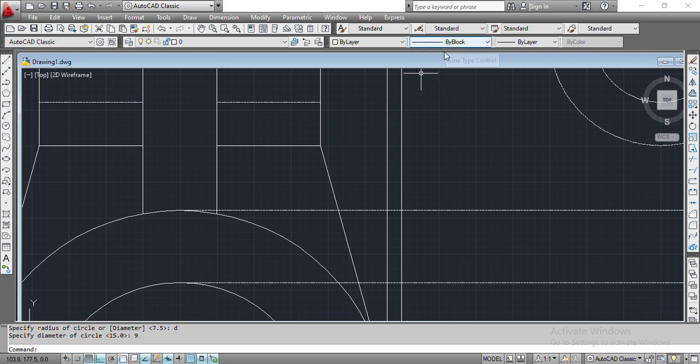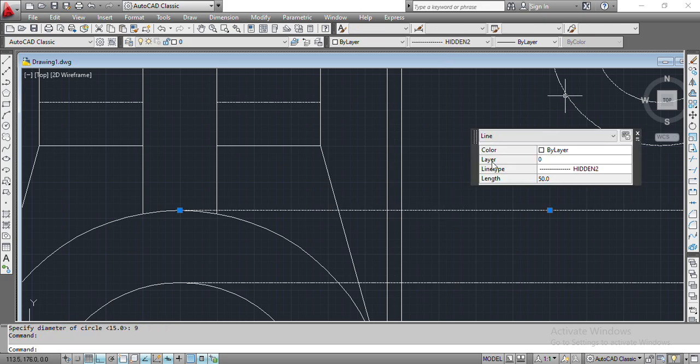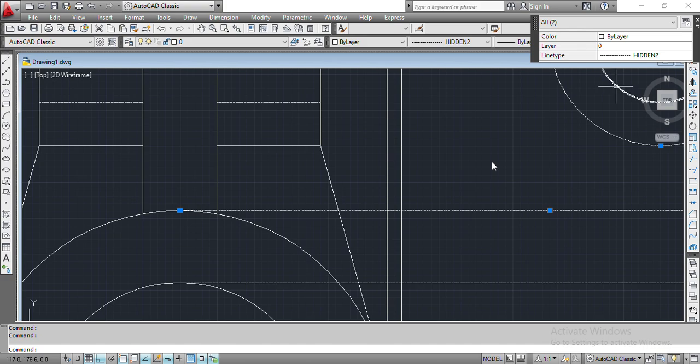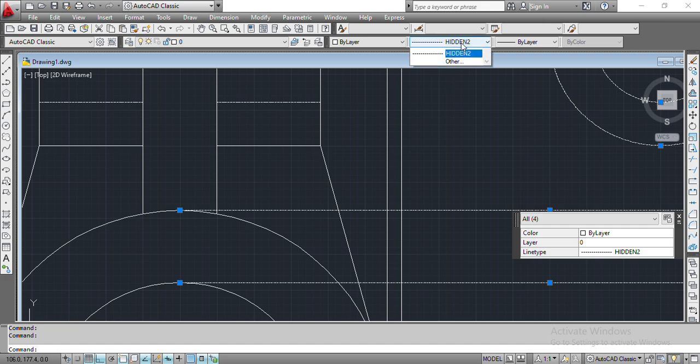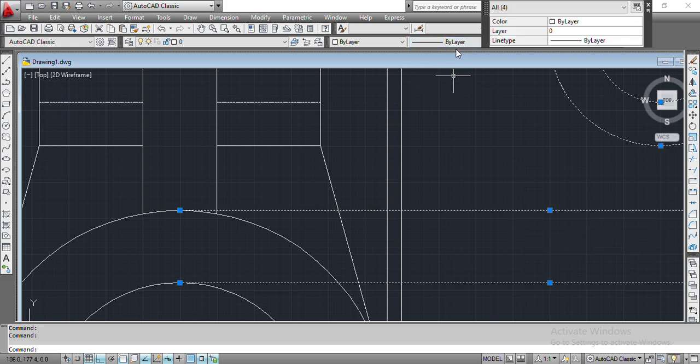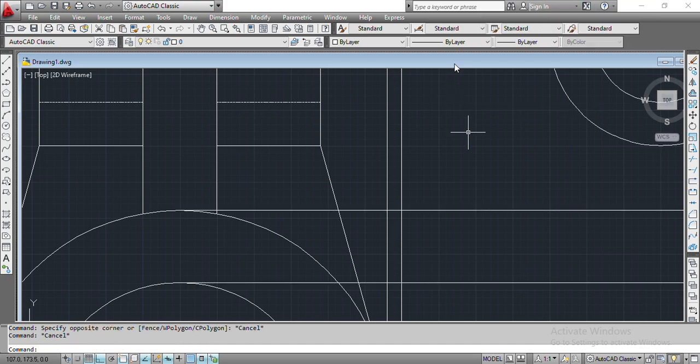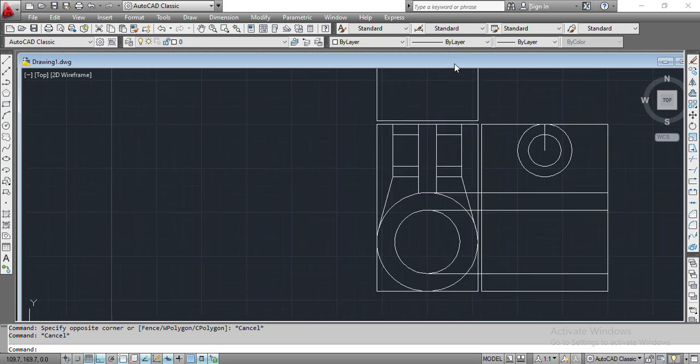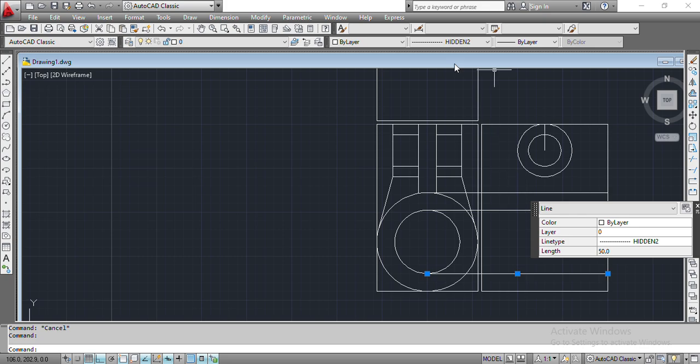These ones should not be hidden, they should be by layer. So change the line types. Well done. This one to change to by layer.